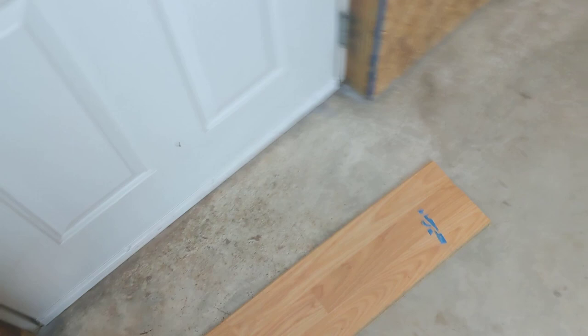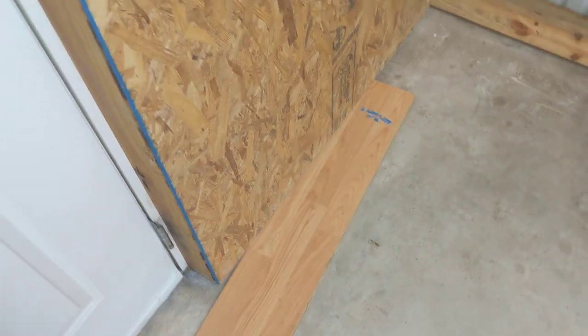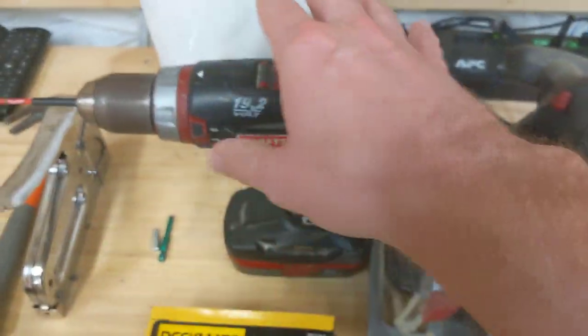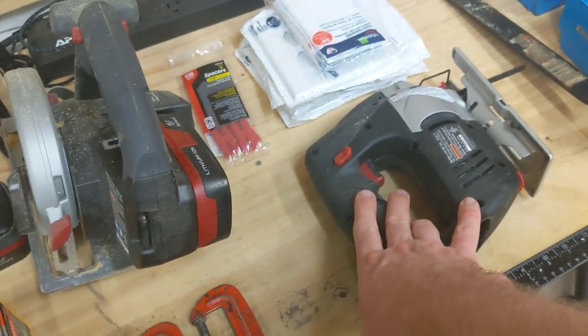When I put this in, I'll put a piece of old flooring in, and then I'll set my OSB up on the wall and screw it into place. Tools. So we looked at the screws, basic hand tools, drill, circular saw, jigsaw for cutting out the electrical boxes.